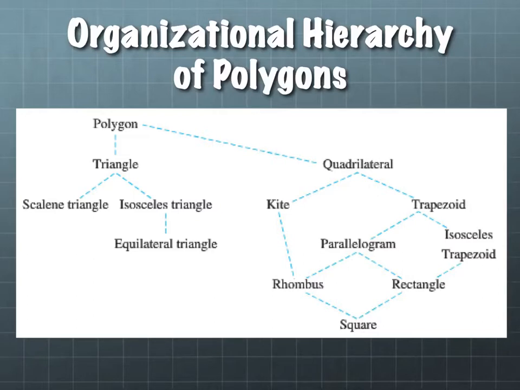And you see square here at the bottom because a square is something that actually fits all the criteria above. A square is a rectangle, a square is a parallelogram, a square is a kite, a square is a quadrilateral, and so forth. Squares are all these things that are above it. It's the most special, specific type of quadrilateral that we have.